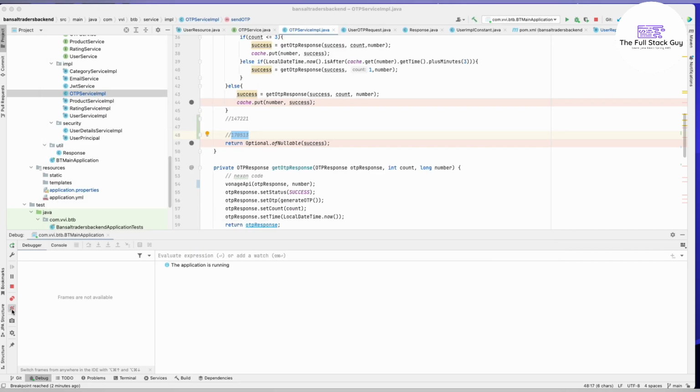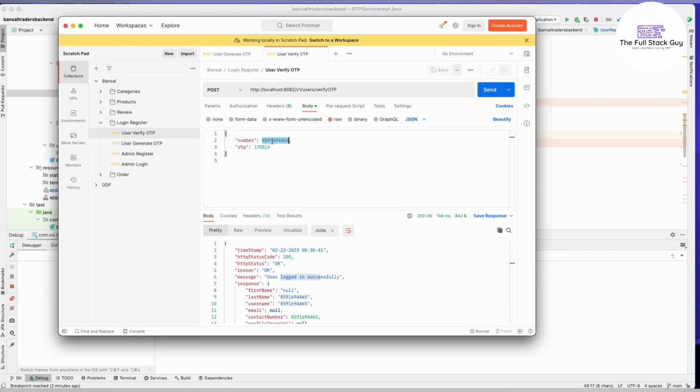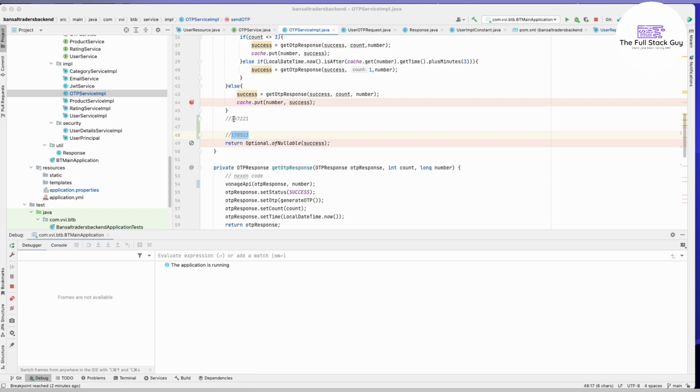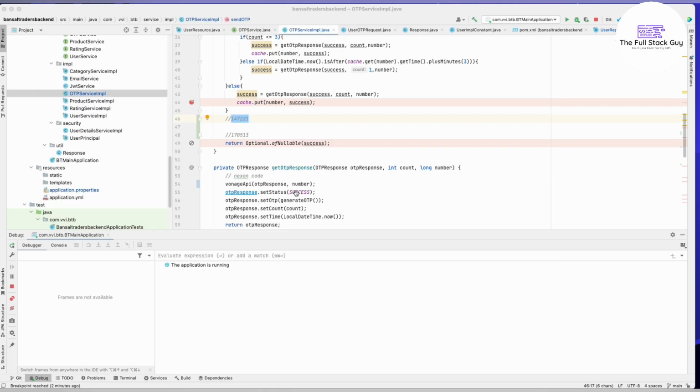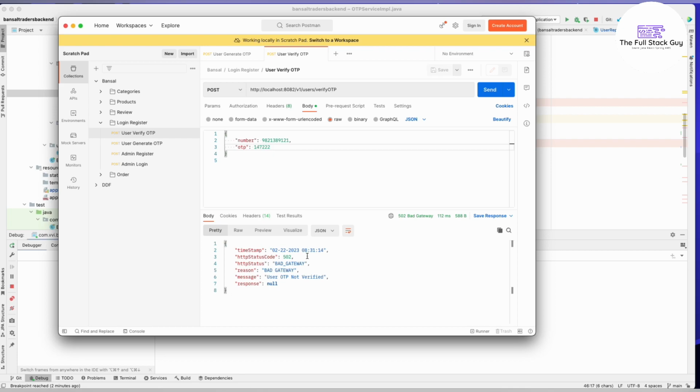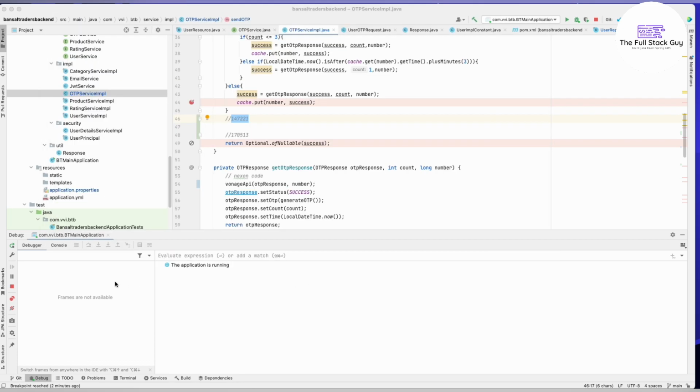Now I'll show you. So for devsec, for you, login is success now. Now let's see for my client who generated the OTP. I'll give his OTP here. Or let's give a wrong OTP for the first time and see what response we get. Bad gateway, OTP not verified we are getting, right? Because this OTP is not correct.